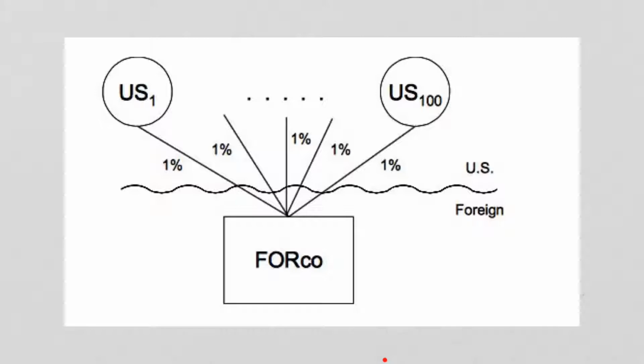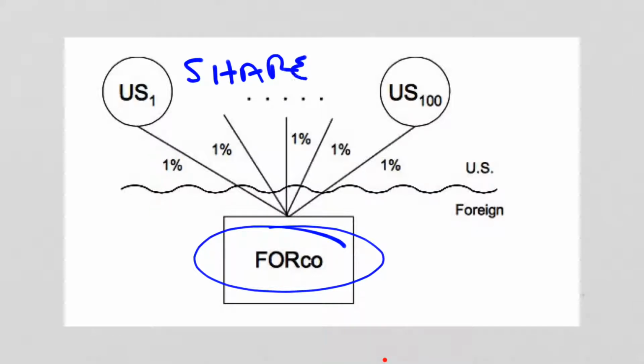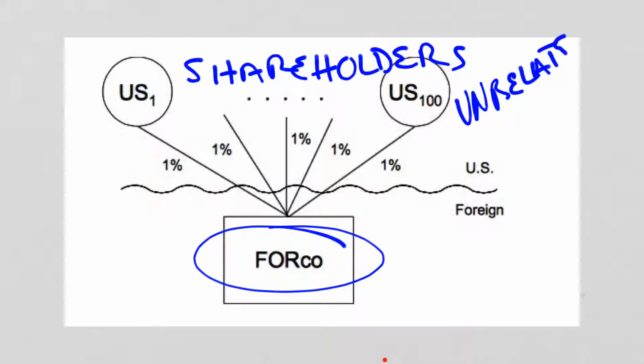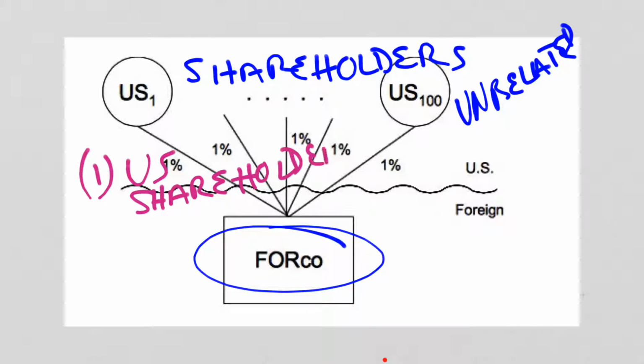First of all, say you have a foreign corporation, and U.S. shareholders, these are all U.S. shareholders, each one of them is unrelated, and each one owns 1% of this foreign corporation. So you do the math, do this decision tree. 1, do we have U.S. shareholders for purposes of subpart F? Yes, we have U.S. shareholders, but how about for the definition of subpart F? And the answer is a flat no, because none of these people own 10% or more. So they're not even considered in the equation.